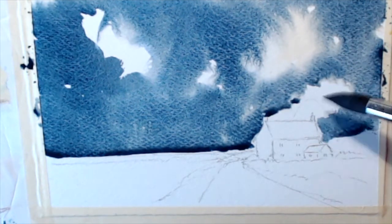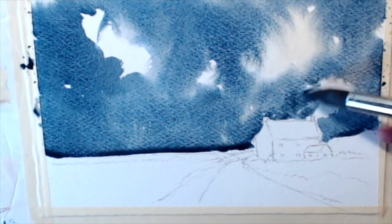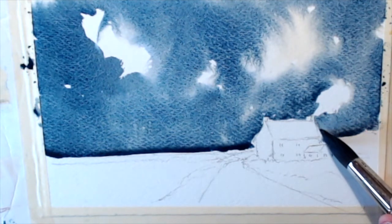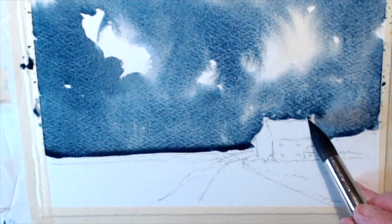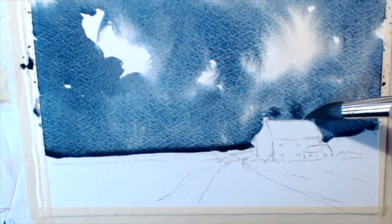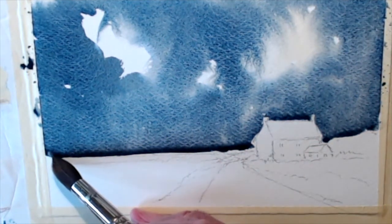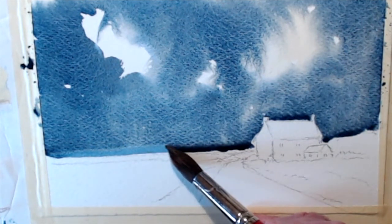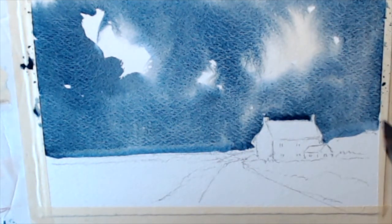Sky down to there, and just a bit, rig it down to there. Mind the chimney pot. Just that little bit in that corner there. Hopefully. Now, I've collected quite a well in the bottom of there, and I don't like that, so I'll have to get that out. Dry my brush, and hopefully pick some up with this. Get the worst of it up.